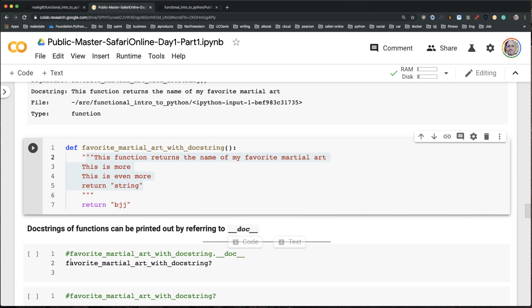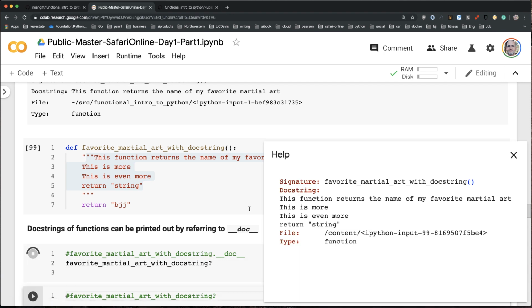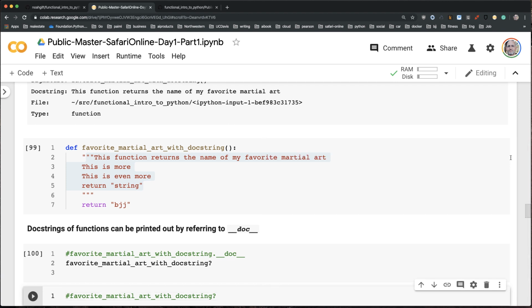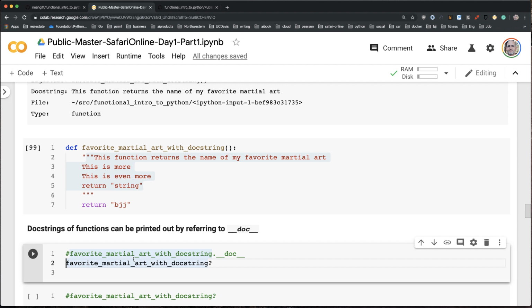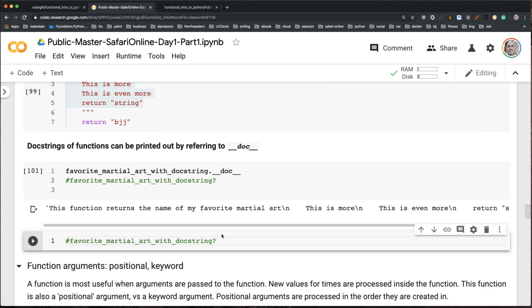So how do I actually use this? In this example here, if I run shift return inside of the Colab notebook or Jupyter notebook, it'll pop open a help message. This is a great way to communicate ideas to other people and to let them see how your code works. You also can use doc, and that's another way of printing out the same thing. So let me show you how that works. If I go through here and I print this out, I also can print out the documentation that way as well. Okay, so that's the documentation.